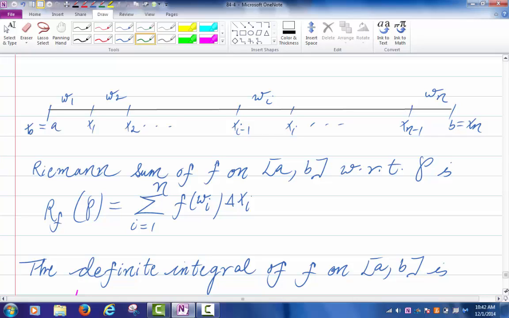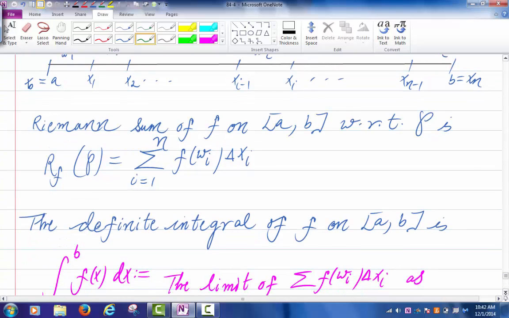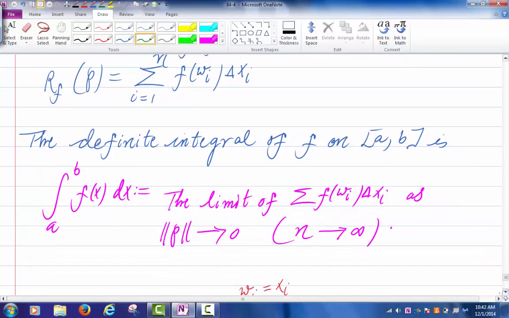Here I'm not assuming f is a positive function, okay? f could be whatever function it is. I am defining the definite integral of the function f on this interval from A to B, and it is denoted by this symbol, integral sign, lower limit a, upper limit b, f of x dx. This thing here is one symbol, okay? And that symbol represents the definite integral of f on this interval from A to B. And what is that? Well, this is the limit of the Riemann sums of this function as the mesh goes to 0. Am I making sense?